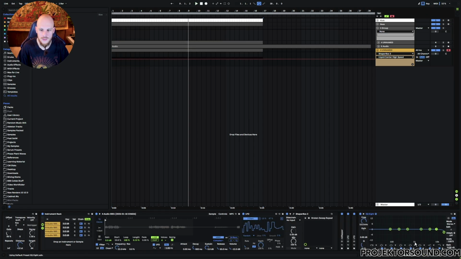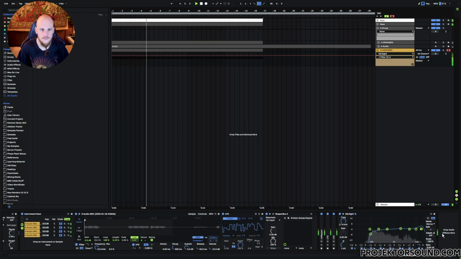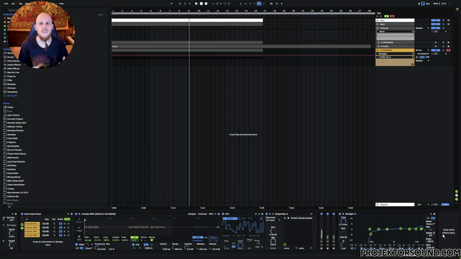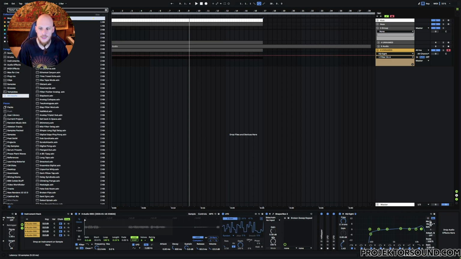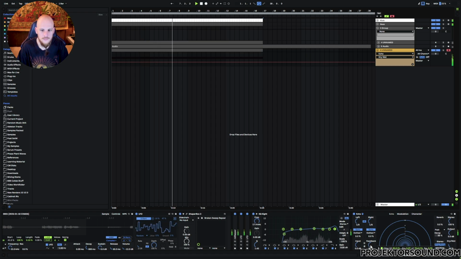Let's add an EQ to this so that we can remove some of the lower frequencies here. And we can already hear some of the really cool rhythms starting to appear that come from some of these shaper boxes because all of their modulations are actually rhythmical. Now again, you could just use this as your synth by adding a little bit of delay. But honestly, that is a little bit boring.